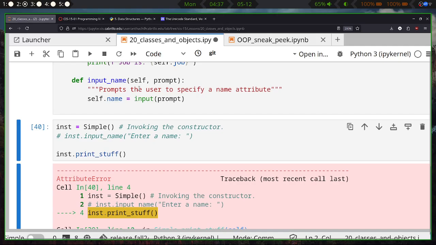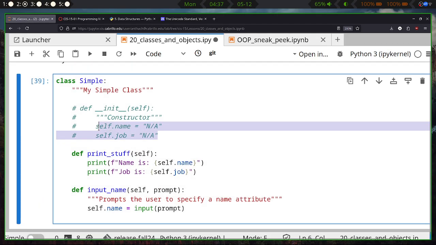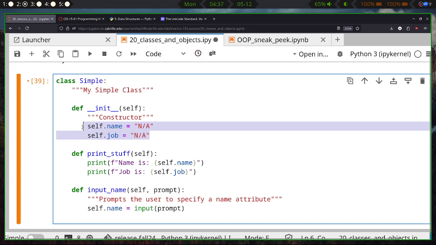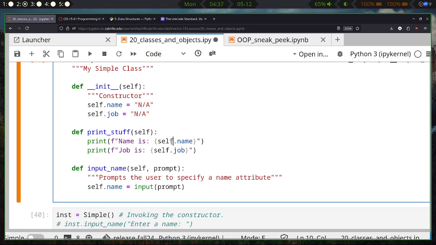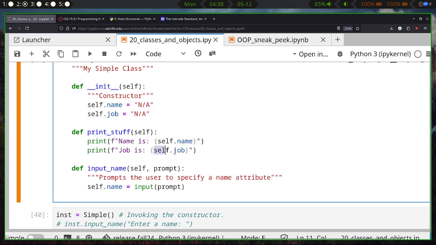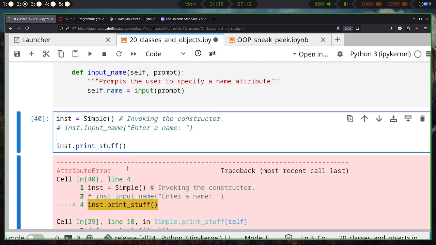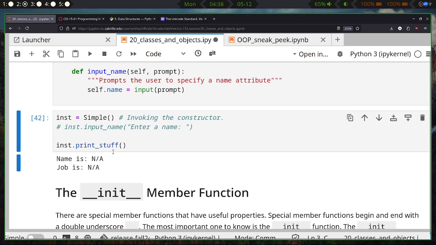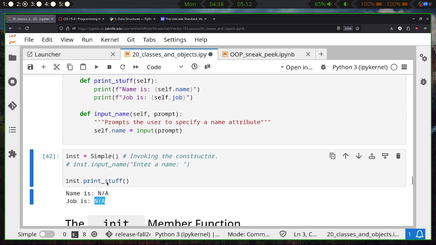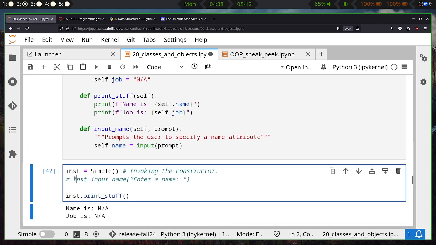So hopefully people are seeing what this constructor lets us do. It's like a safety thing. It's initializing default values, which will guarantee that these member functions should work. I just uncommented out the constructor, meaning that this print statement should work. These self.names are initialized to some value. So let me rerun this and rerun here. There we go. See, no more error. Once again, seeing these N/As is much better than an error. An error is like crashing your program. Okay, hopefully people are cool with this so far.